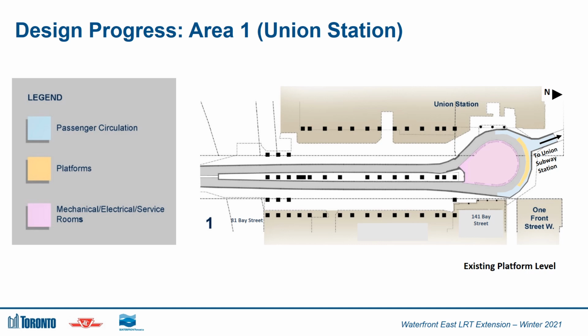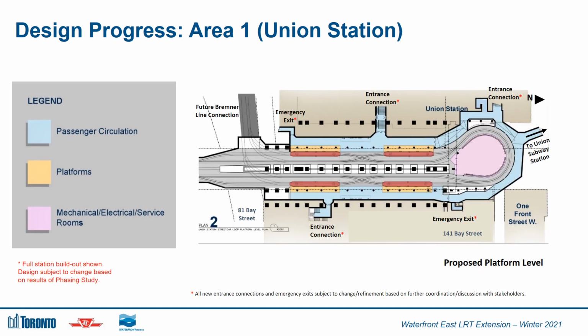At Union Station, the existing streetcar station is a fairly basic station with one single curved platform with direct access to the eastbound subway platform area and beyond. The major proposed scope of work at Union Station includes expansion of the existing station to accommodate up to a total of 4 streetcar platforms and new crossover tracks that allow each platform to operate independently, thus providing operational flexibility for the streetcars that come into the station.